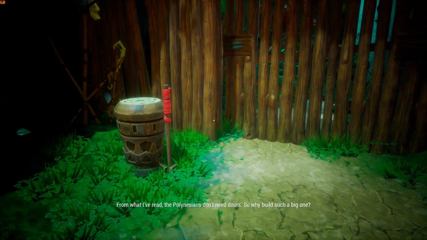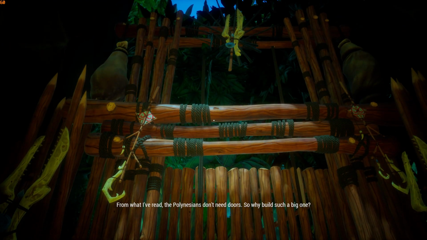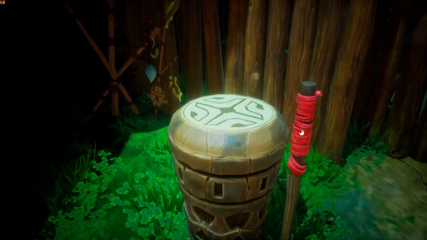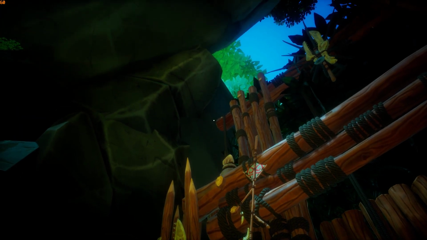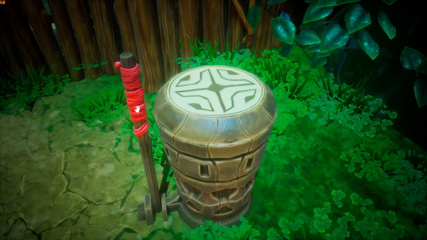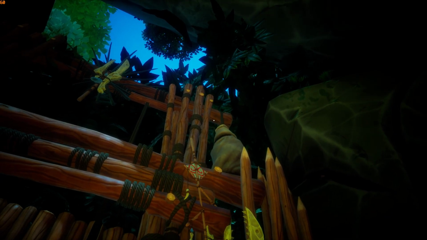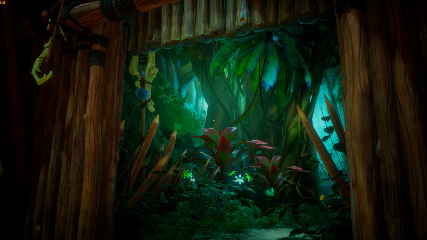From what I've read, I see. Polynesians don't need doors. So why build such a big one? Are they trying to keep people out, or they're trying to keep something in? Well, that did something. Okay. Oh, and the other one that we just had, we can slot in here. We pull the lever. It pulls up the weight. Open sesame. It works. Very nice.